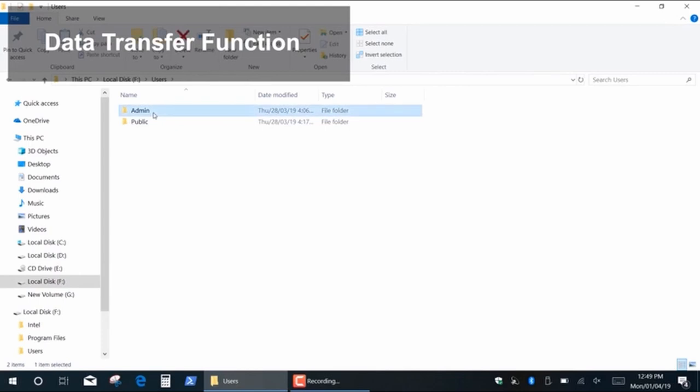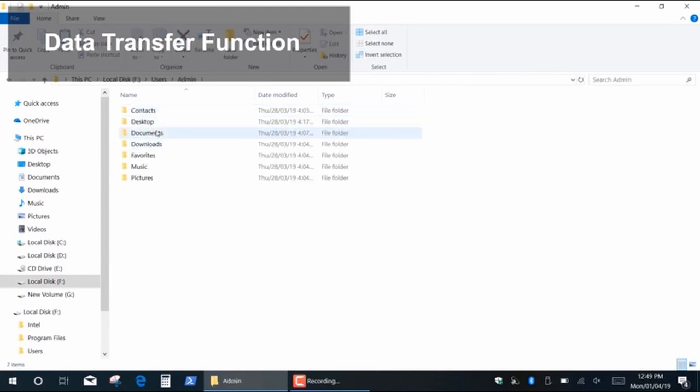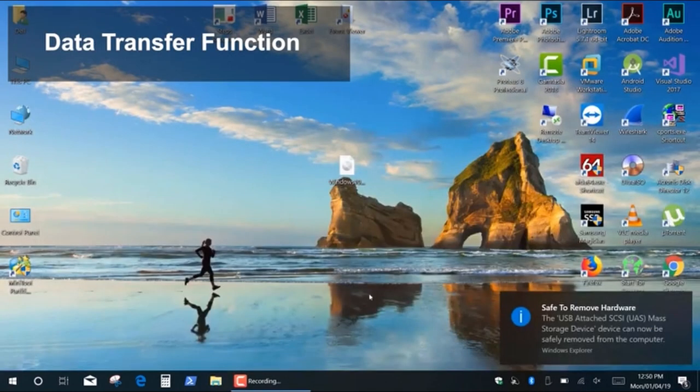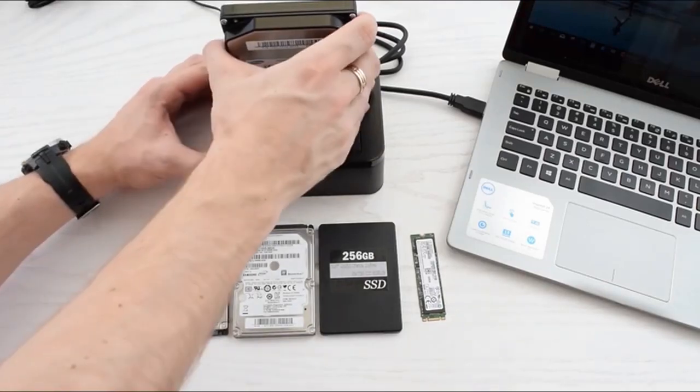So we can easily recover data from a crashed operating system or access the data on some old drives from a broken laptop or desktop. When you're done using a hard drive, click the Safely Remove Hardware icon and eject your device before turning off the docking station.